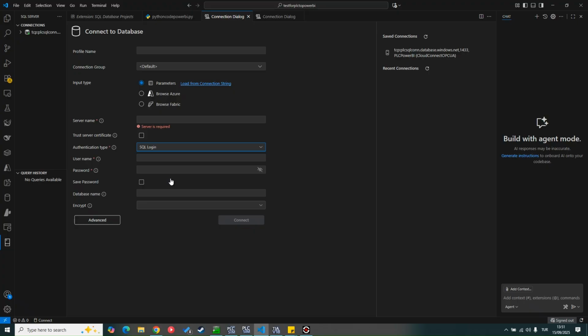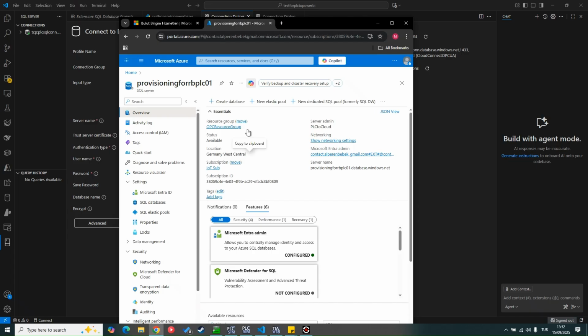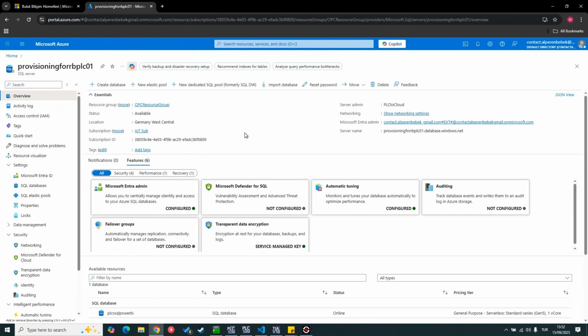If you remember correctly, I said to you, you have to choose SQL login and Microsoft Entra ID authentication types together. Because SQL login is more smooth, creates more seamless connection between Python script and other cloud service. Now, we selected SQL login and we need username, password, server name, and database name. Let's just turn back to our other cloud services.